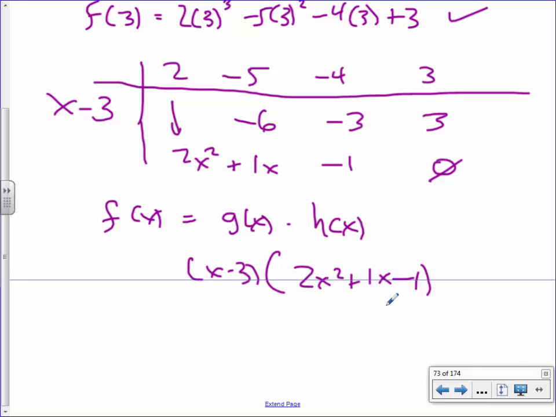This is why I had that slide way back a few ago about how to do different sorts of factoring. This one's a little bit meaner though. This is where you have to add to give 1. You have to multiply to give -2. Does that make sense? Why I'm doing the 2 and the -1? What adds to give 1 and multiplies to give -2? Yeah, that should do it, right? 2 and -1.